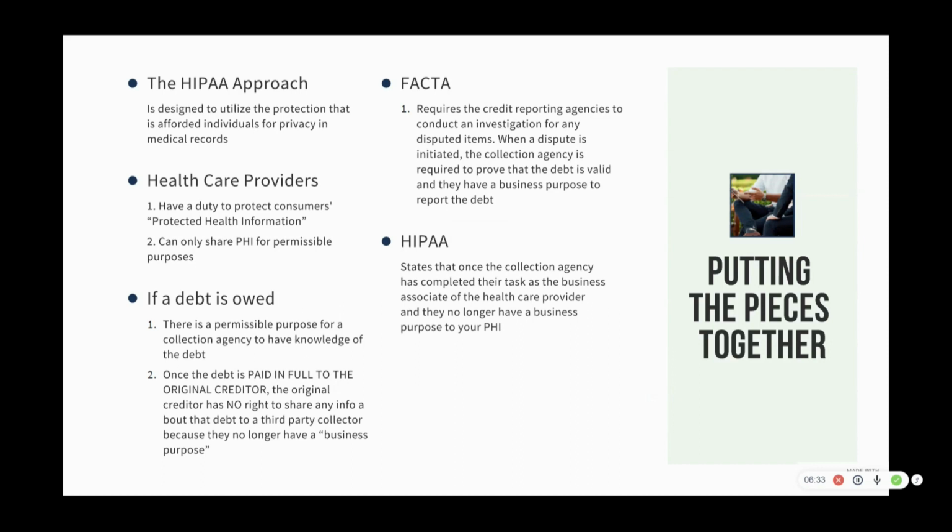So when we put all these pieces together, these are the things that you get. This is the puzzle. The HIPAA approach is designed to utilize the protection that is afforded individuals for privacy in medical records, right? Healthcare providers, number one, have a duty to protect consumers' PHI, and number two, can only share PHI for permissible purposes. So if a debt is owed, there is a permissible purpose for a collection agency to have knowledge of the debt, right?